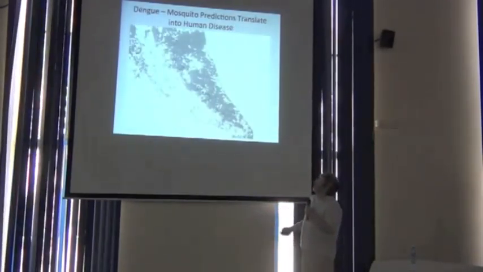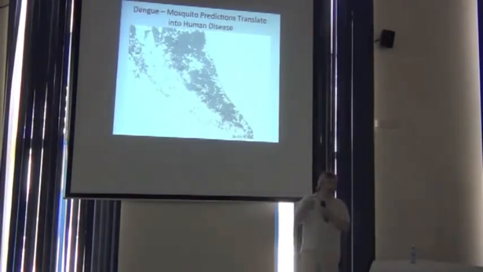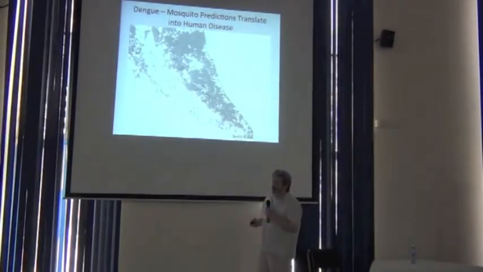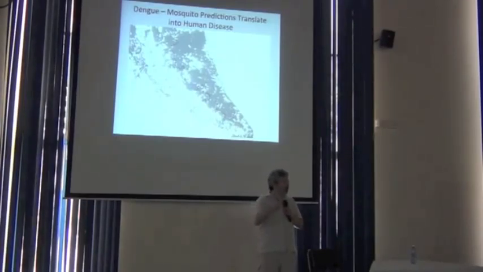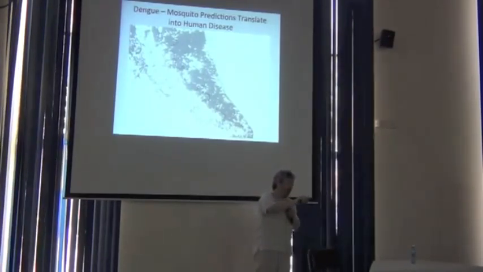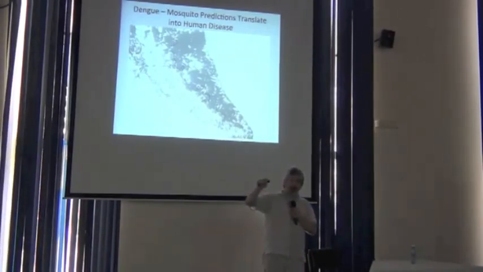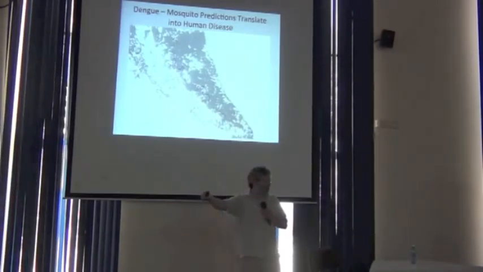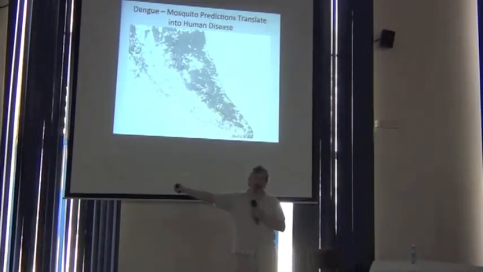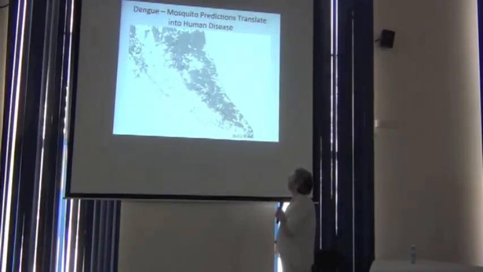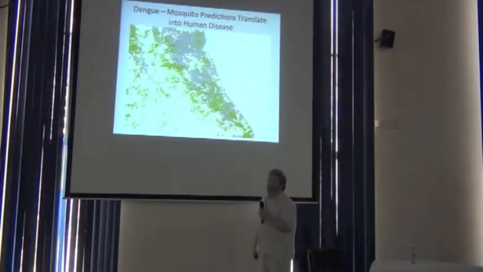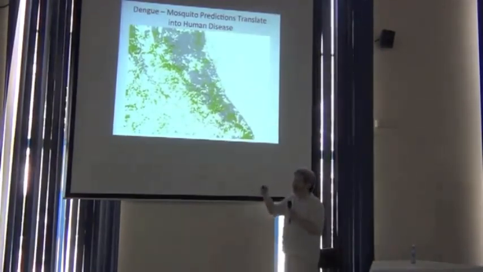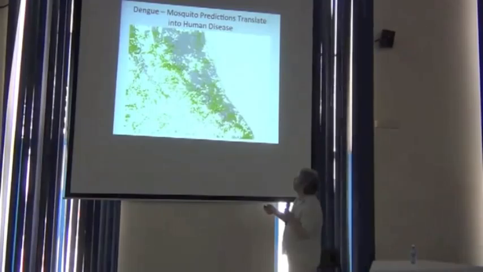Really interesting was then that we took our areas of risk identified by the month-specific models, and we calculated the number of days that it takes to hatch a mosquito, get it infected, let it digest that infected blood meal, and bite another human, and infect the human, and the human develops symptoms. So you count the number of days that all of that takes, and you can develop a risk map, essentially for transmission to humans, that is temporally explicit. We did that for each of 5 months.